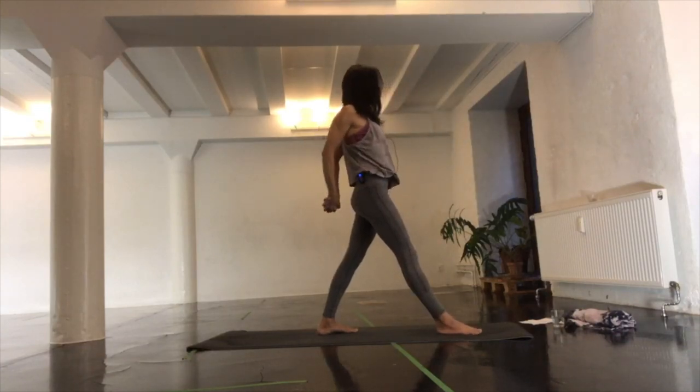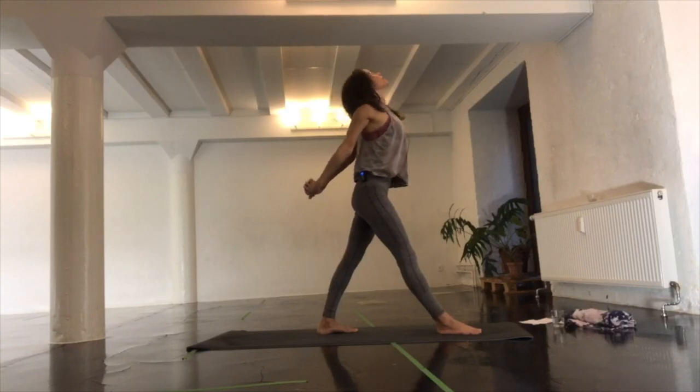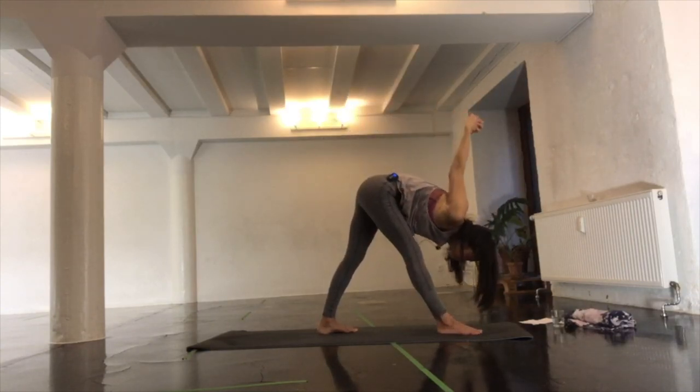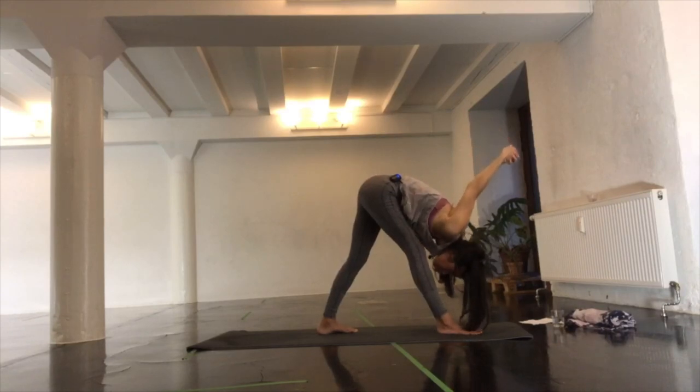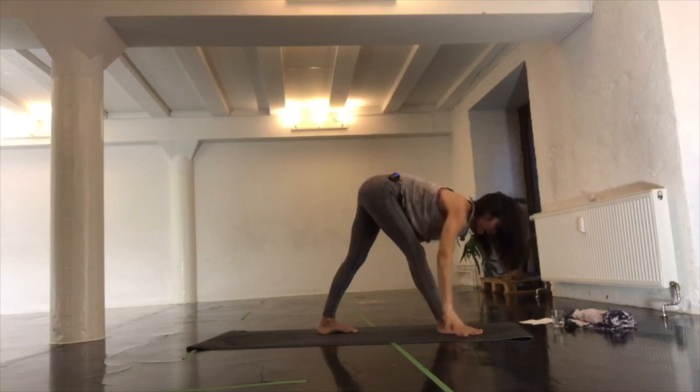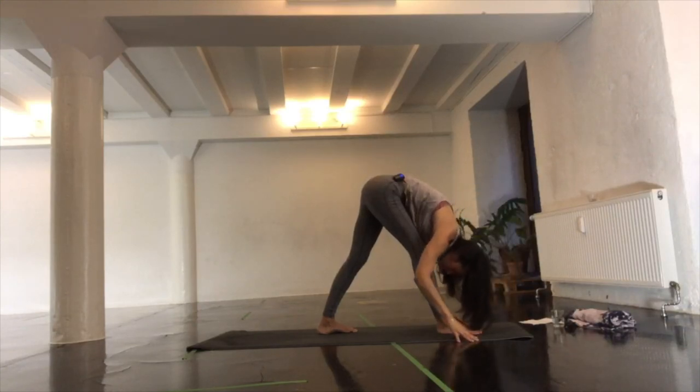Inhale, stretch your arms, open your heart. Exhale, fold. Inhale, halfway lift. Bring your hands down and bow again. Inhale, lift.